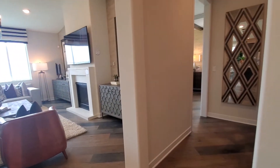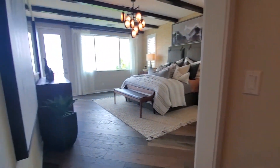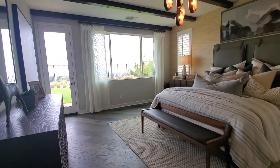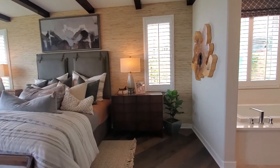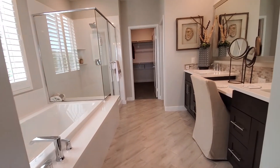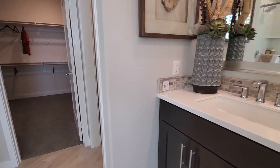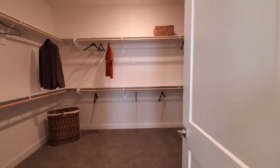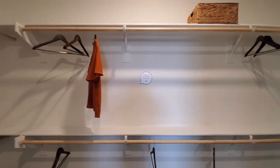I know you've been waiting to see what the master suite looks like and you will definitely be pleased. The large master bedroom suite is so gorgeous. The owner's suite has windows, a door to the backyard, and is displayed with a modern chandelier and faux wood beams. The ensuite master bathroom is stunning as well. It has dual sinks with chrome faucets, a vanity area, a mirror, and cabinets with concealed hinges. It has a private water closet with an exhaust fan too. Look at the size of this master walk-in closet — it has storage shelves, single and double poles with plenty of room for clothes, shoes, hats, and accessories.